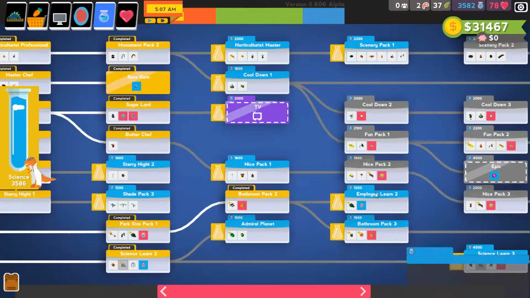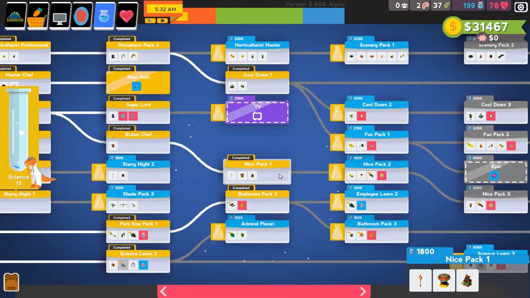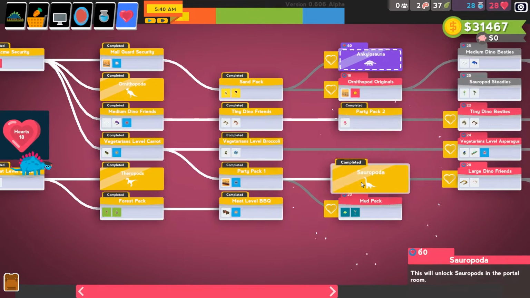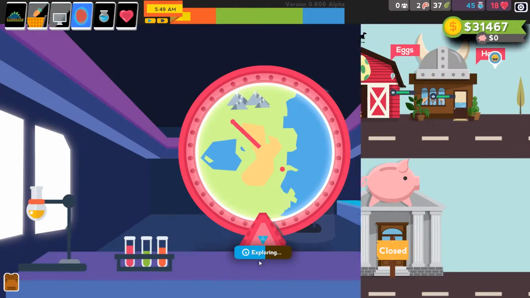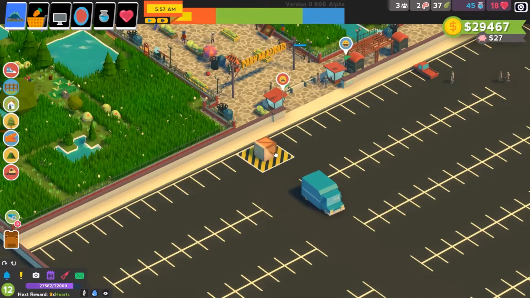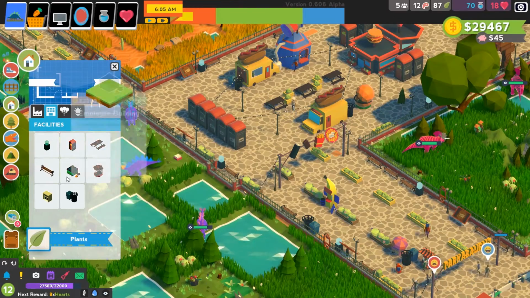Oh, we have a lot of stuff to spend. Let's get a fountain. Sure. Let's get some dino art. Let's see what dino art does. And let's get these sauropods. Definitely need a sauropod. That's still exploring. What is dino art? Let's get our food. What is dino art?